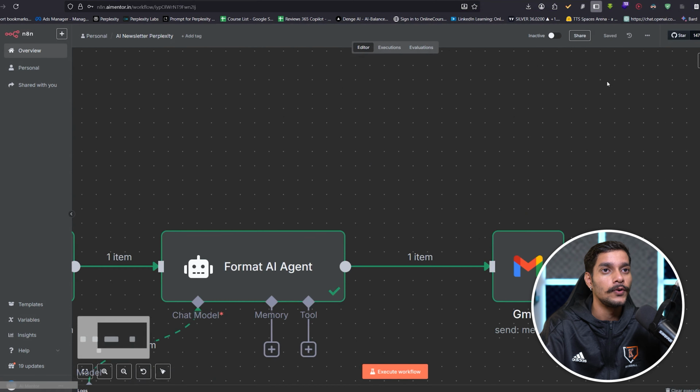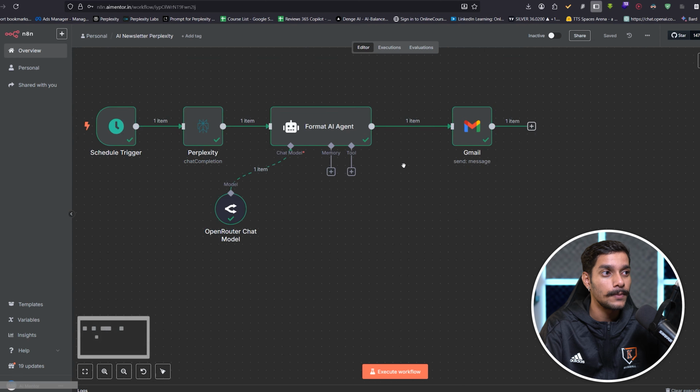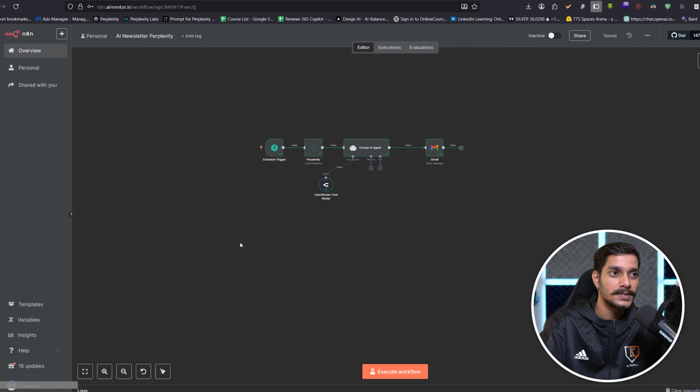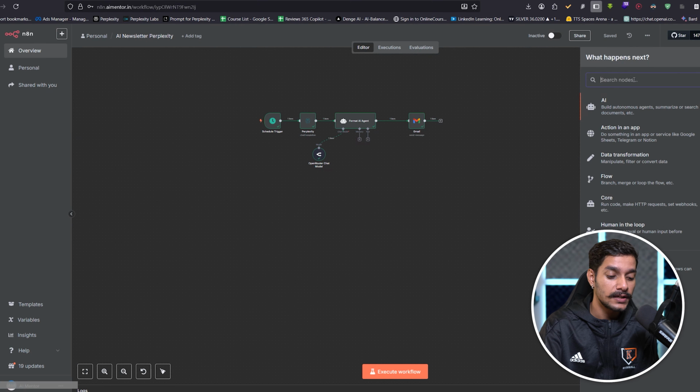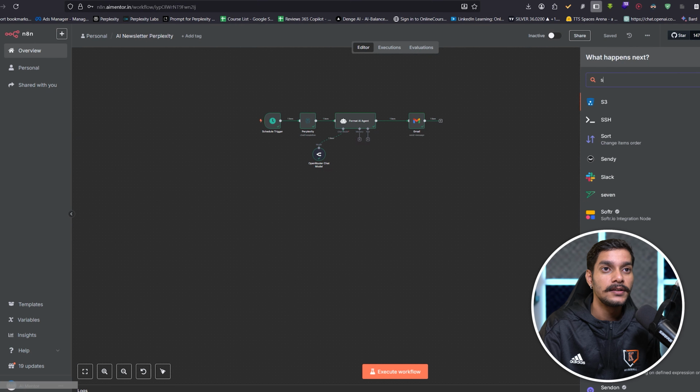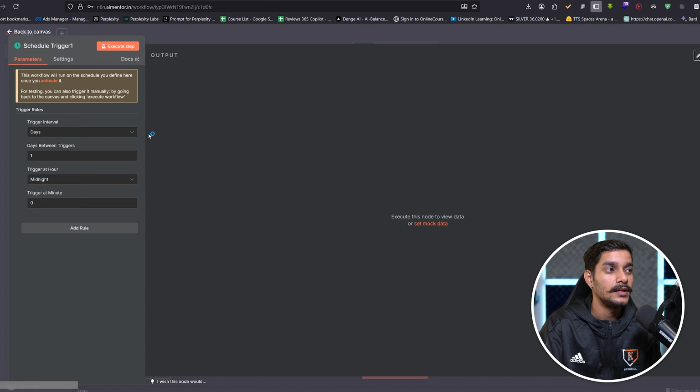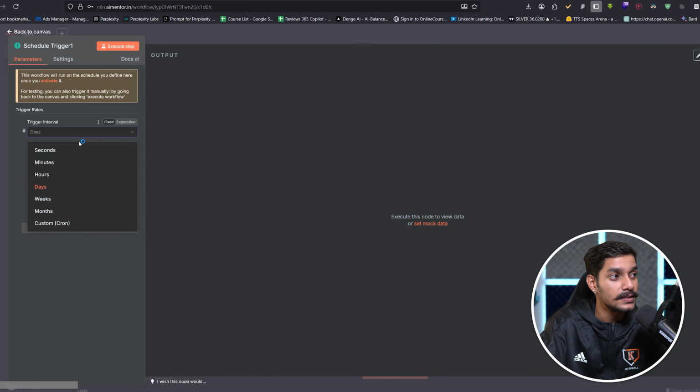First of all, you just need to go here, and in this workflow only, I'm going to create a new one so that you can see the process from scratch. So just double click here or click on this add button. First of all, we need a schedule trigger. So we can write schedule trigger. And in the schedule trigger, you have different parameters, like you can select the interval in days, seconds, minutes or hours on which you want your workflow to execute. So for example, if you want to get all the AI news every day at 9 AM, make sure to select this on day. Then here you have the option to enter the days between triggers.